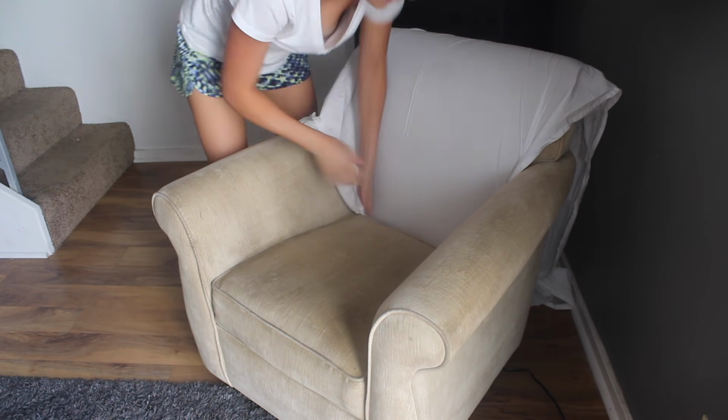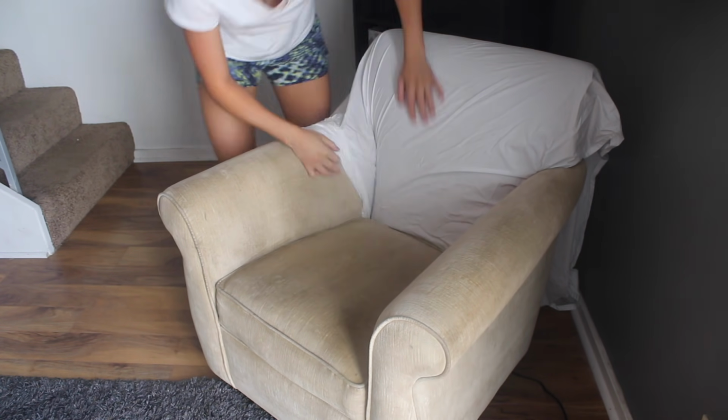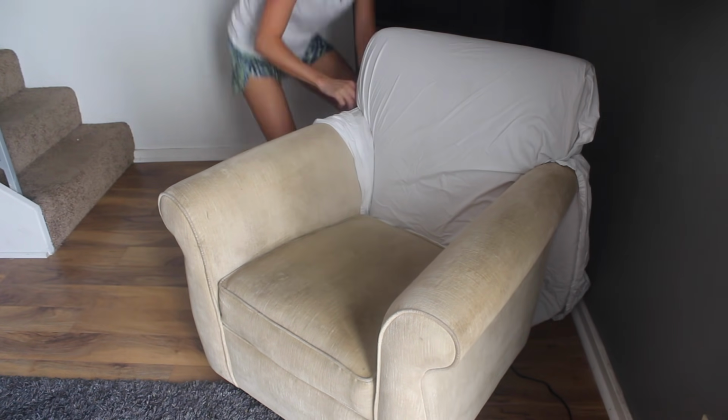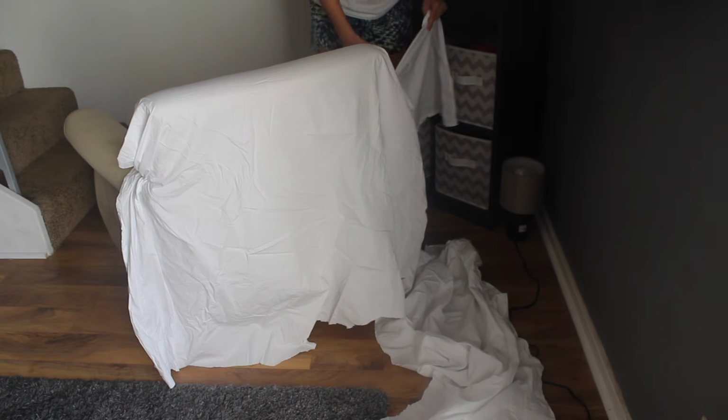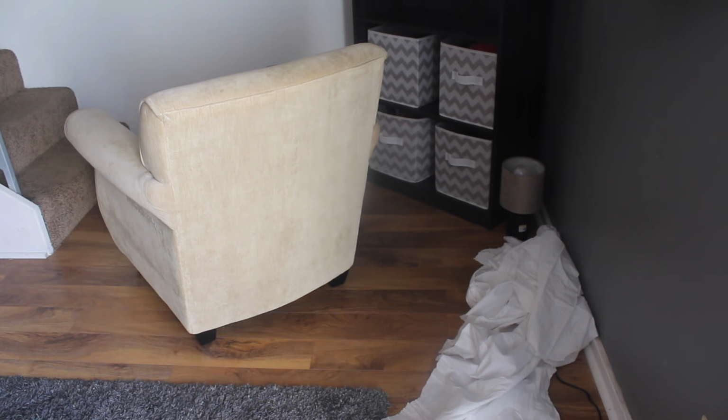You guys probably saw my rocking chair upholstery / slipcover job, and today we are going to actually be upholstering this chair. If you don't know how to sew, if you have no experience doing this, don't worry, neither do I, and I actually did this whole process without sewing, which was fantastic.